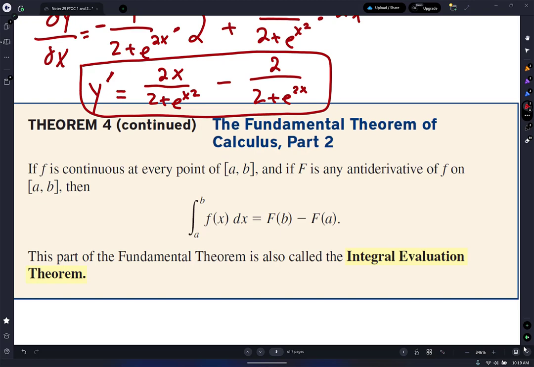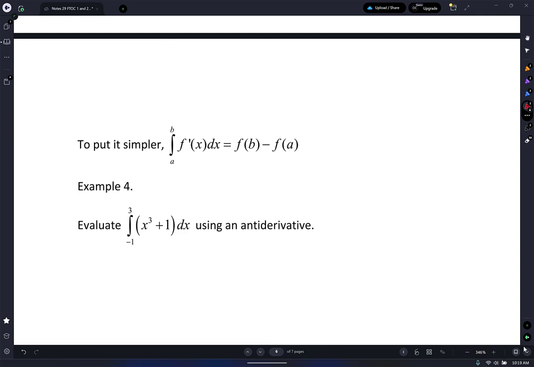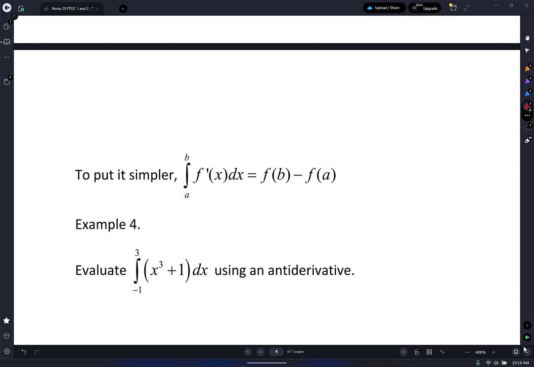Okay, so here it is. If you turn the page, I wrote it simpler for you. Yes. So look, the integral from A to B of F prime is nothing more than the antiderivative evaluated at B minus the antiderivative evaluated at A. That's all it is. Now this time, what's different? I have constants on both of them. You can put an x, but you would just have an expression in terms of x minus some constant. Cool or not cool?